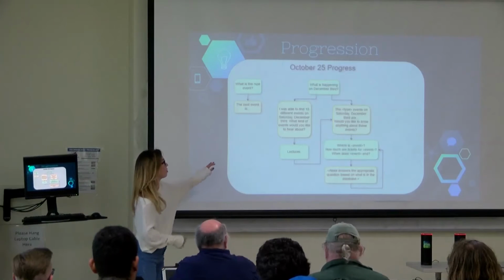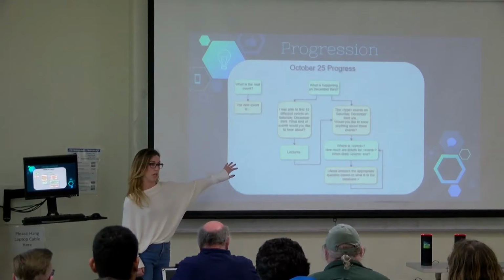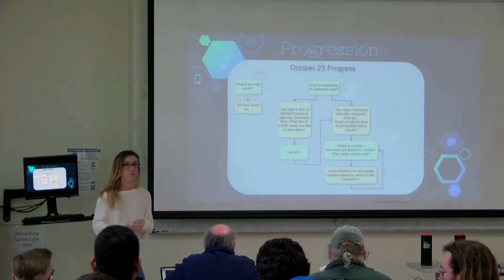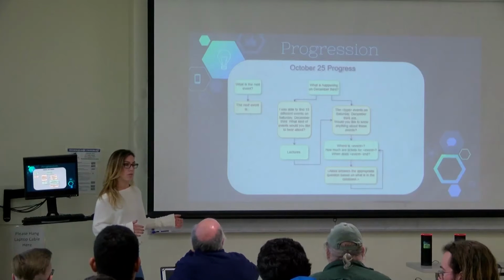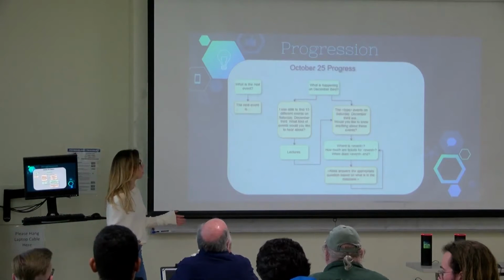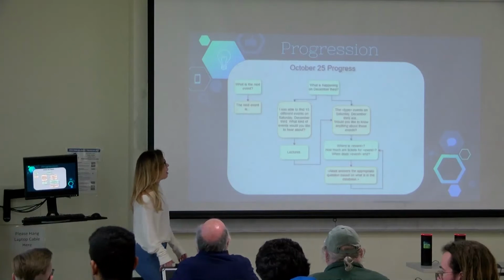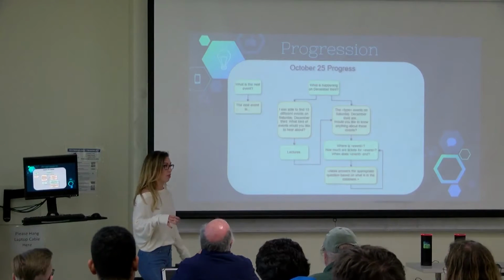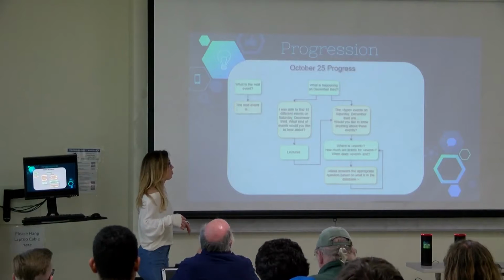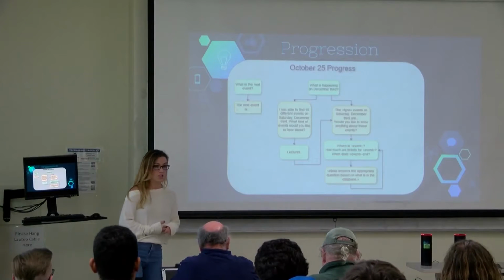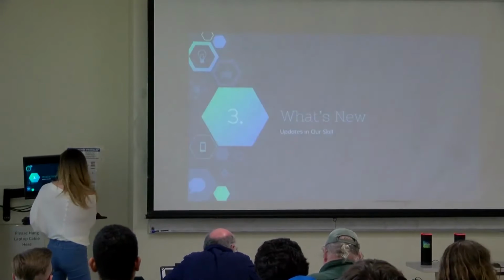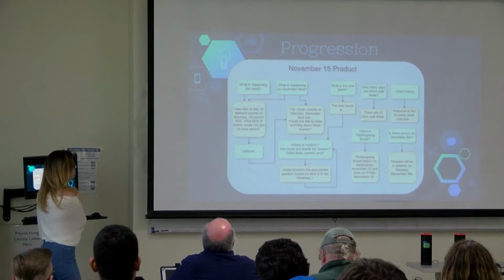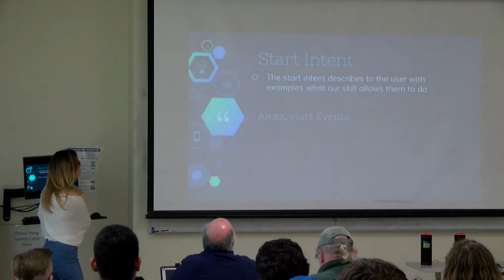And then from there we started to really expand on it, so you could ask about the next event, and then you could ask about things on a specific date. And if that specific date had 5 or fewer events, then she would just list off all of those events. But if it had more than 5 events, then you can narrow it down by category. So there's where you would say, I want to hear about sports, or I want to hear about lectures and films. And then this is just an update, so we added more things like price.